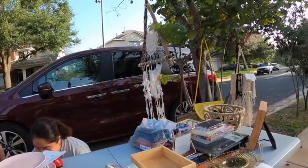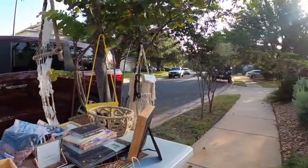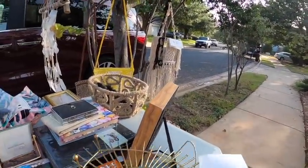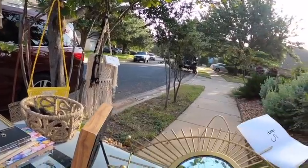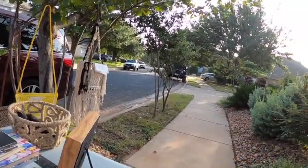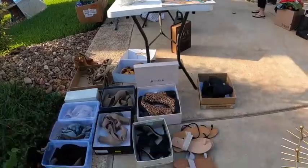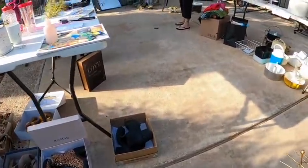It's pretty cute. And there's all the macrame stuff. I guess it's either hot or it's going out because she's selling hers. I do get this. I'm not pointing my camera at it, sorry, y'all, but it's a metal eye mirror with these hooks on it. You can kind of see it.